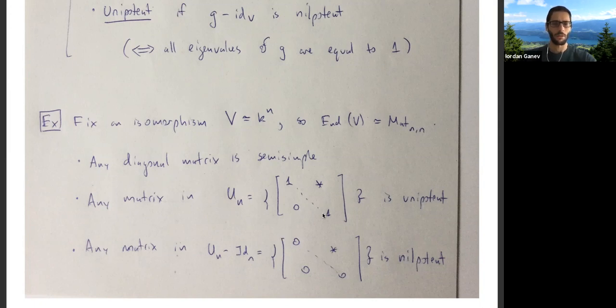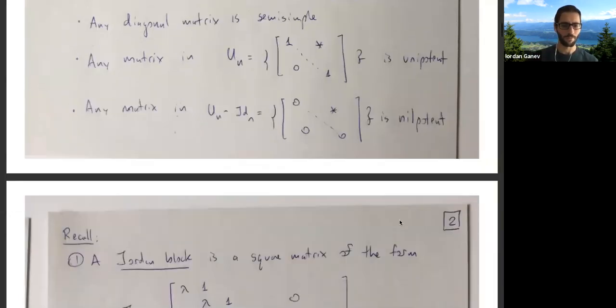So anytime somebody says semi-simple, you should think of something like a diagonal matrix. Anytime somebody says nilpotent, you should think of something like a strictly upper triangular matrix, zeros along the diagonal. And anytime somebody says something is unipotent, then it's roughly of this form. We'll actually prove some results that say that in various situations, we can just assume that our element is of this form if it's unipotent, and so on. We'll get to that, but for now, you can keep these examples in mind.